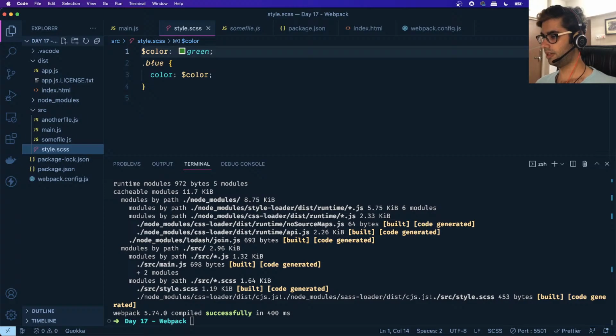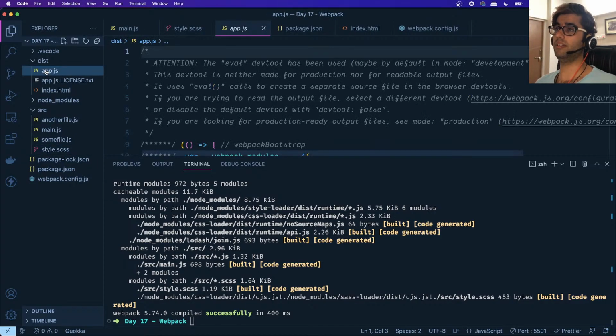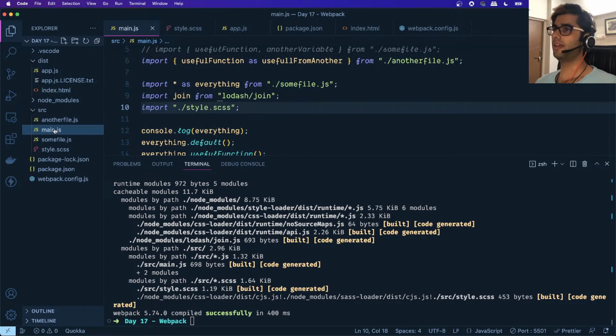Okay. And another thing that we can do is, suppose I want to have another file, and I want to use that functionality within main. What I can do is have multiple entry points.